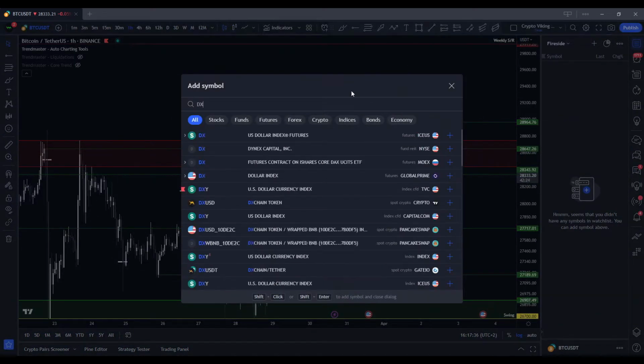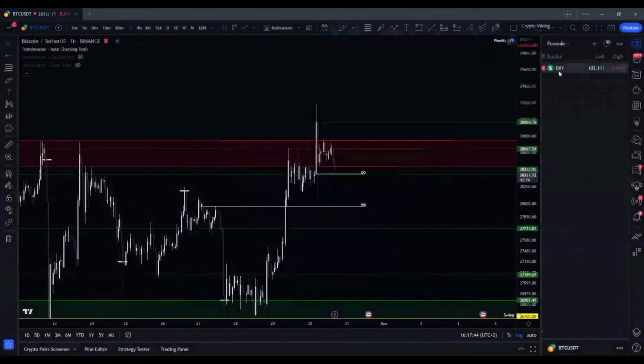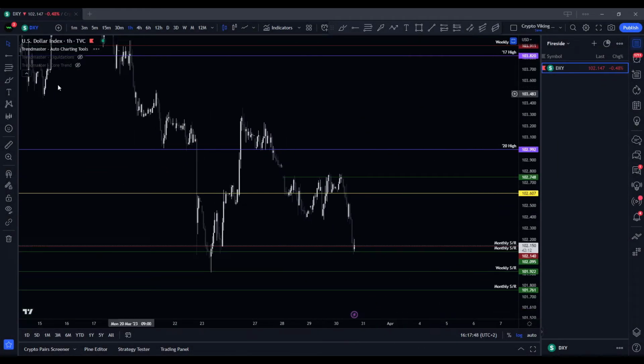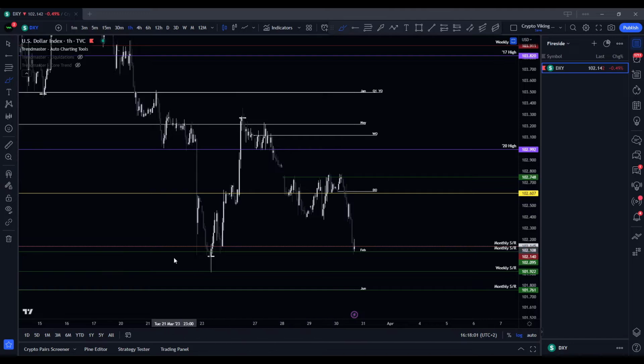So one of the biggest ones I always look at, you guys know, right? Dollar currency index. You can use it from TVC or the index itself. It's either or. It's around about the same thing. The big thing here is that with the dollar currency index, the general gist of things is related to the markets. So if the dollar's dumping, it's because people are entering riskier assets, in the same sense that if the dollar's pumping, people are exiting to liquidity.